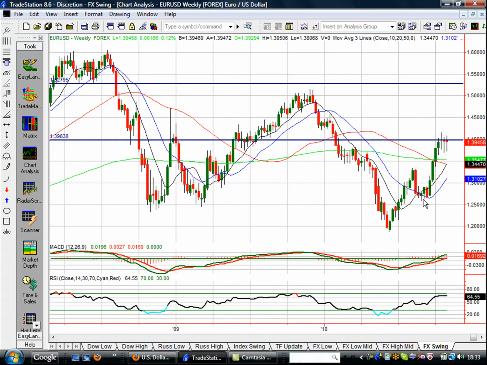Now that might sound a little bit bearish to you, but also let's just have a look at these last 3 candles here in detail. They've come right down and right back up again. The sellers have pushed the price right down and completely rejected it, brought it back to 1.4. Pushed it right down in the early part of the week and right back up again, completely rejecting the lows and pushing it up and holding it around that 1.4 level. This is a really bullish sign. These 3 candles are showing that buyers are still very much in control of this market.